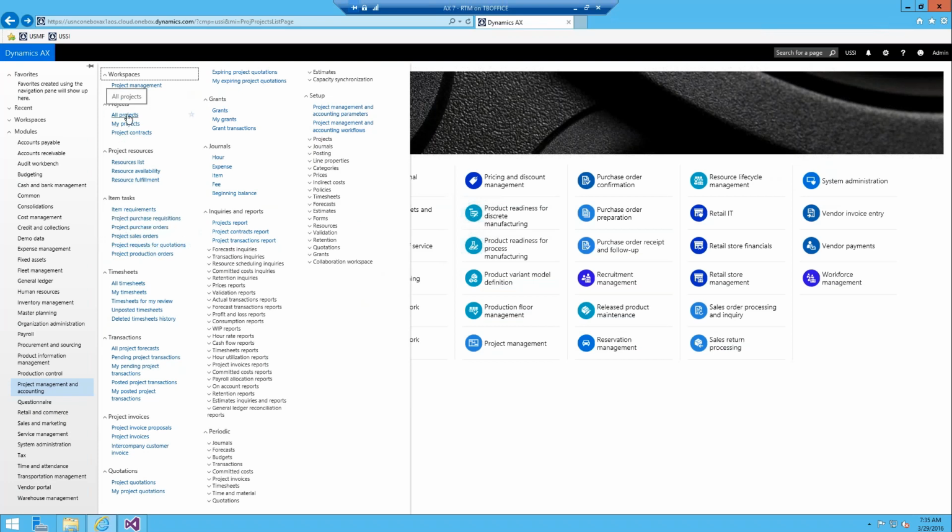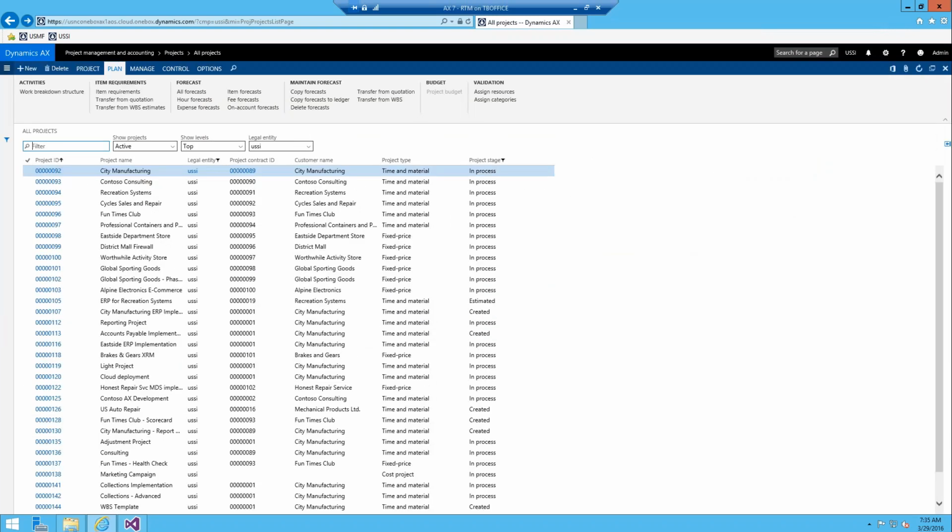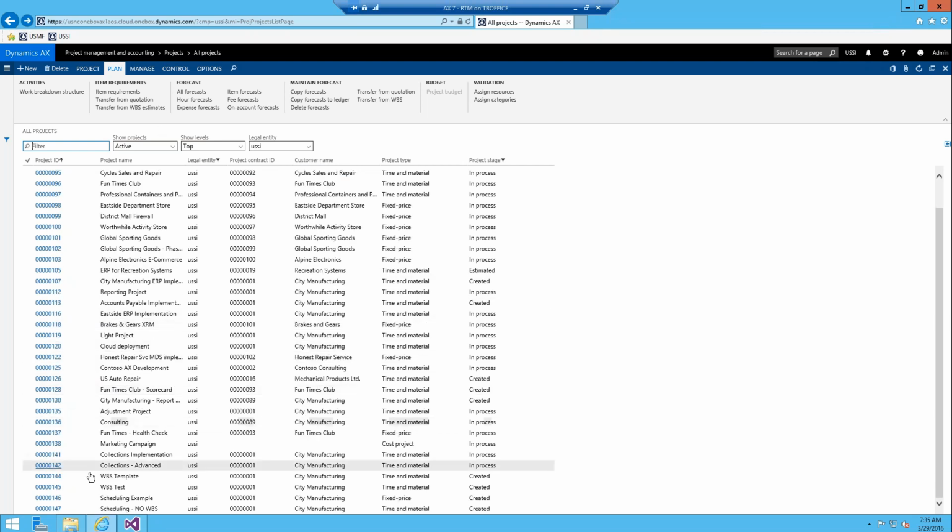So in our last example, we showed scheduling a project without a work breakdown structure, and typically, from my experience in the type of companies that we implement, that's what we see, where they want to understand if they're going to have the resources available prior to coming up with your project plan. But I know there's quite a few projects where the project plan exists, and then you go schedule the resources. So that's what we're going to be looking at here.